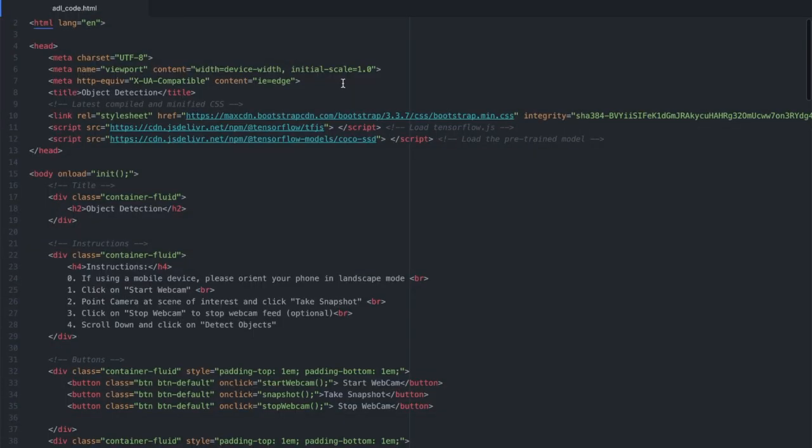Here we have the HTML file for our application. But first, why do we need Tensorflow.js? Because there are no drivers and no installs. Data stays on the client side. It's interactive and can run on desktop or smartphone.